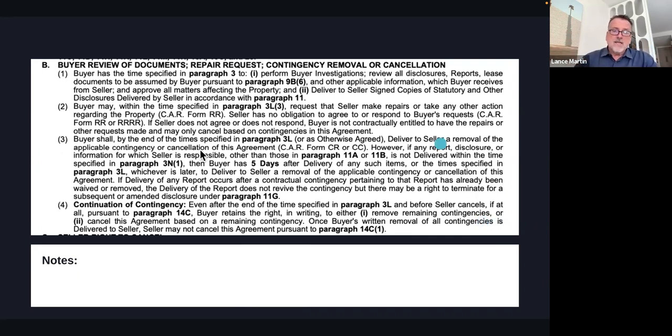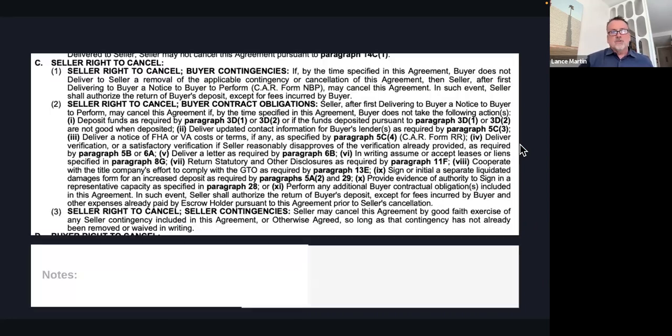So take some time, guys. We could spend a half hour just going through these items on the paragraph. It can get a little tedious because it's constantly referring back to how many days and what happens if this and what happens if that. But generally speaking, if you have an inspection or a repair issue or a contingency removal issue, and you're not quite sure where you fall into the category, just go to paragraph 14, take some time. You're going to find your answer in here. It is pretty straightforward stuff.